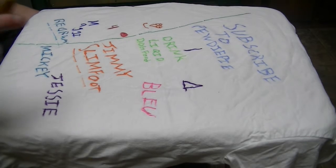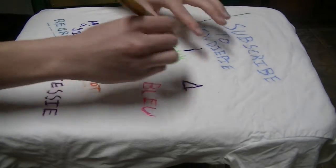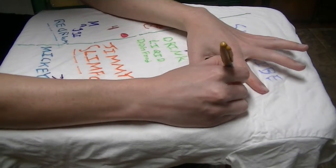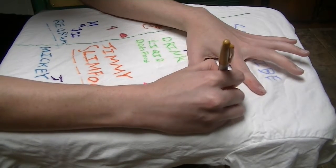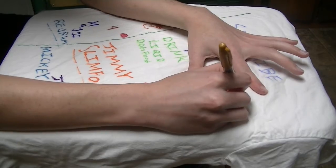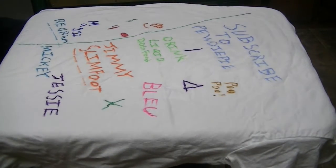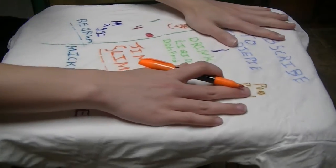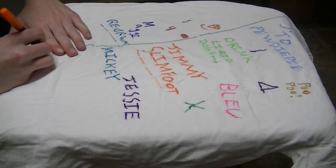Then we're going to get whatever the hell this color is, and we're going to write poo-poo. I think I put poo-poo. It looks like poop. Oh, shit, that's funny. We're going to write poo-poo. And we're going to put an exclamation point after it. And we're going to pull the shirt up a little bit. And we're going to draw on this.